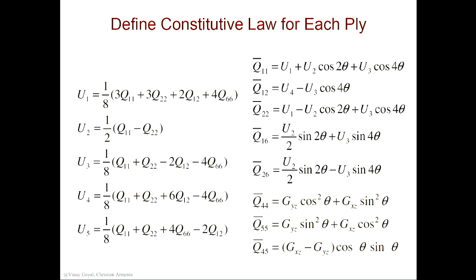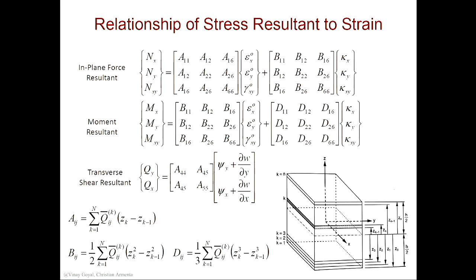And so what we're going to do in the next step, we're going to use a Q bar. Okay? We're going to use a Q bar. You see this Q bar here? Do you agree that I could have 20, 30, 50 plies? Right? So when I integrate from minus h half to h half, what I'm going to do, I could integrate from minus h half to where this ply ends, plus integrate from here to where this ply ends, and so forth, all the way to the top, right? But I know the Q bars and I know the thetas for every ply. So I know the Q bars for every ply now because they're now in global orientation. You agree? Yeah? And so that's why now I have to calculate these A's, B's, and D's.